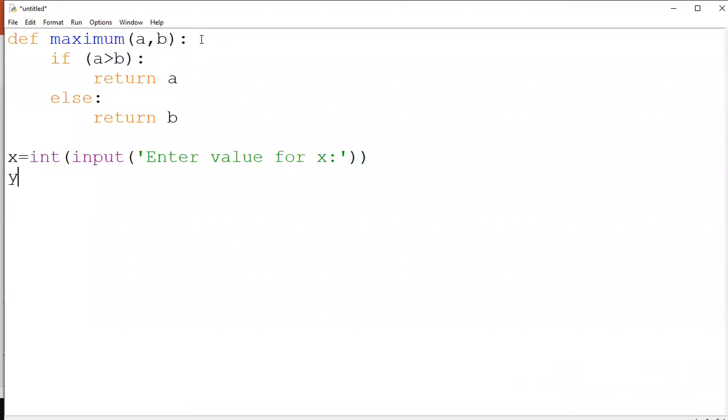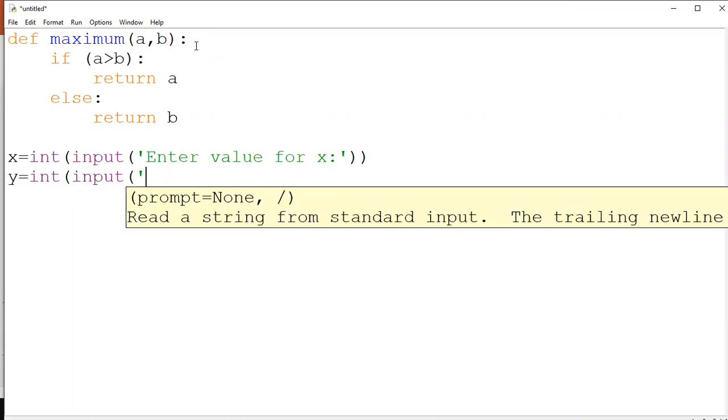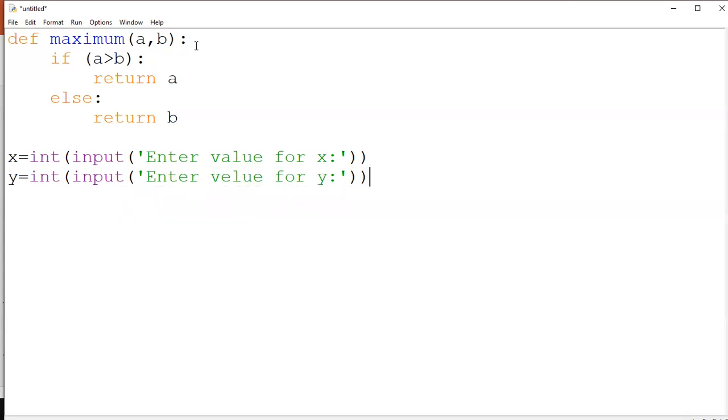Similarly, I have another value I want to get, let's say Y. So now I have taken the two values.